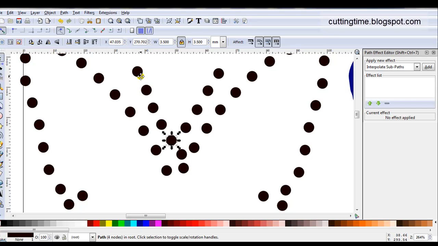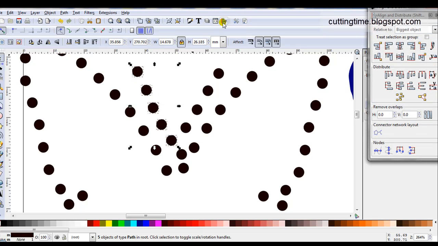Now I could spend ages trying to visually get the spacing correct. So to save some time, I'm going to hold down the Shift key, click on each one that I want to align, open up alignment, and here in distribute, I'm going to click on this last one. It will make the vertical gaps between the objects equal.